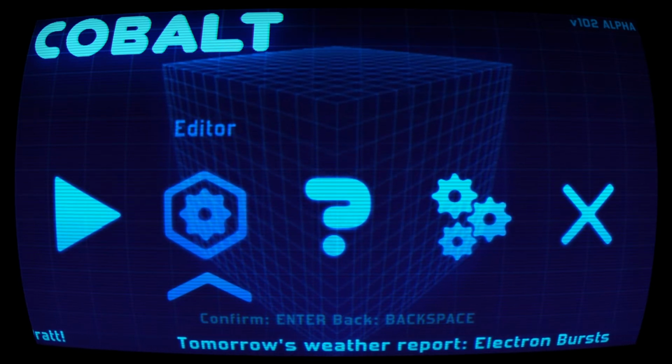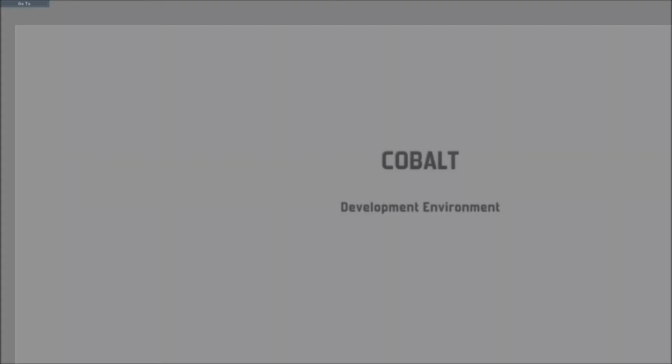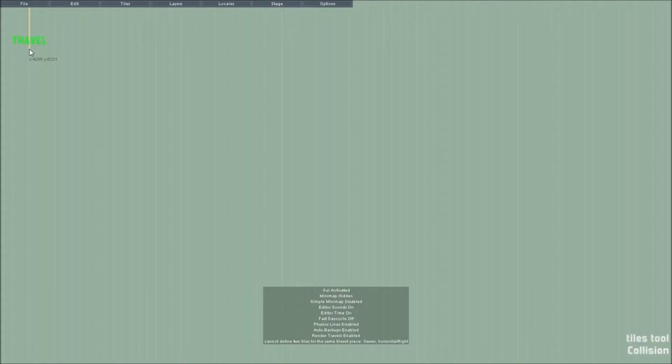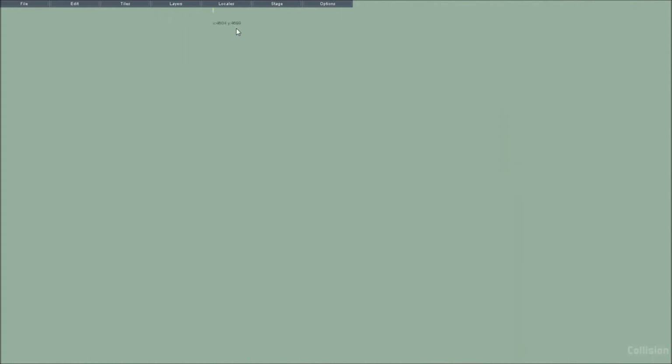The way to get to the editor is by first hitting F2. This will take you to the development environment. Once you do this, you'll see on the top left-hand corner of your screen a drop-down menu. In this drop-down menu will be your buttons to get to all the other editors. The one we want is the map editor. Now you can either click this button or hit F7. Once you do that, you should get to something like this, although there won't be a grid. Let me just turn that off. Once you're in this area, now you should be ready to go.